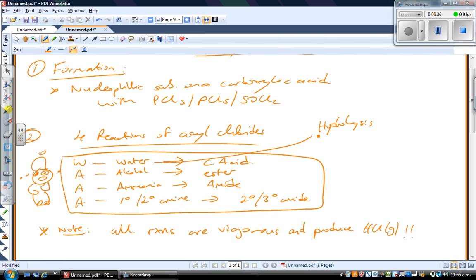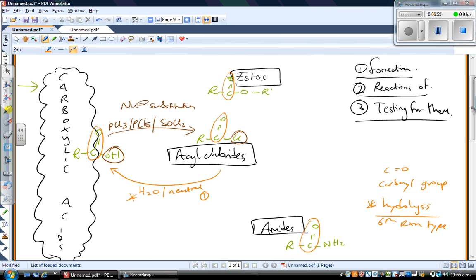And hydrolysis is a compound word made up of hydro, which refers to water, and lysis, which means to split. So it's the splitting of a compound using water. And you can have acid, basic, or neutral hydrolysis, depending on the product that you desire. And these are 3 types of hydrolysis you guys need to know for level 3 organic chemistry. So back in our flow chart, we have the first type of reaction, which is neutral hydrolysis, and that takes an acyl chloride back to a carboxylic acid.